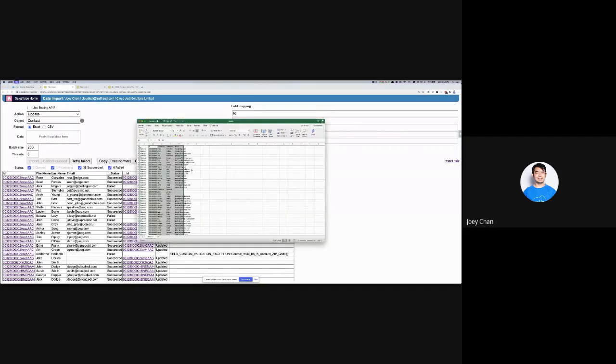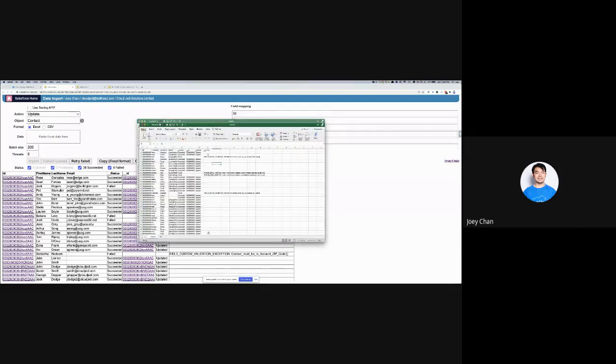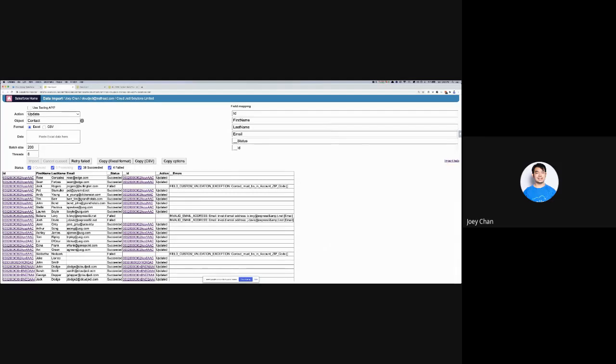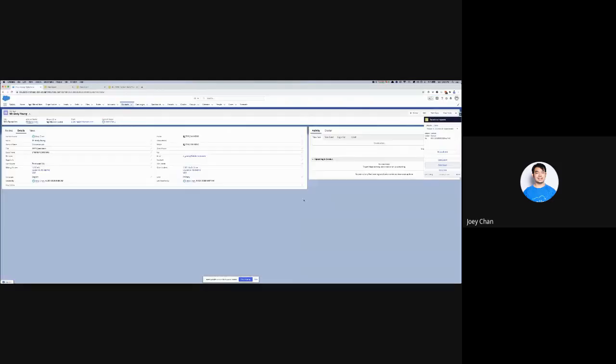So from here, you can either retry it later on, turn off the validation rules, or you can copy it again, create a new one, and then sort it according to the error. So that way you have this list that you can then just reprocess. Any questions so far? I'll keep an eye on the chat window. If ever you have any questions, feel free to update us.